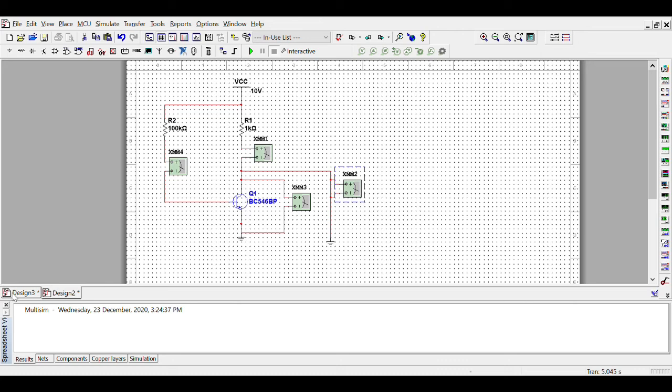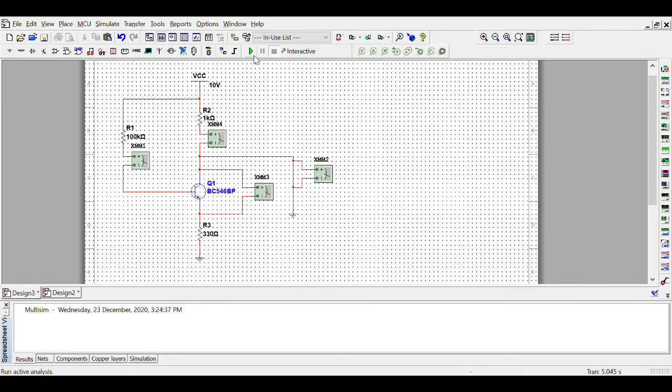Next, for part 3, we also want to measure the IB, IC, VCE and Vout. We get the value for IB as 10 milliampere. For IC we get 93.545 microampere. For VCE, we get negative 5.759 millivolt. And lastly, for Vout, we get 0 volt. That's all for part 2 and part 3.